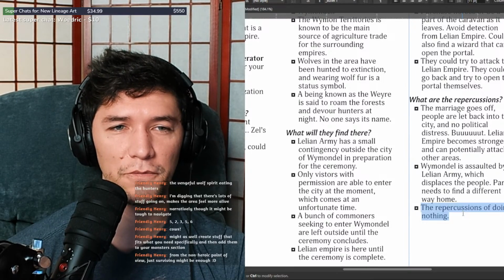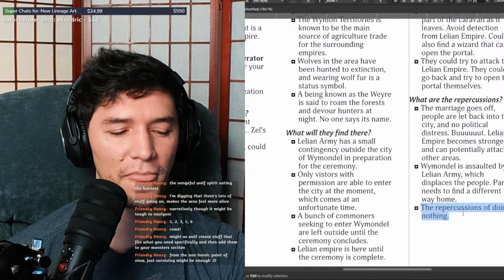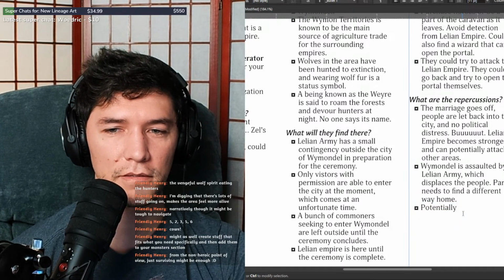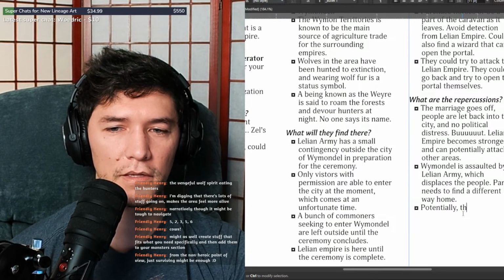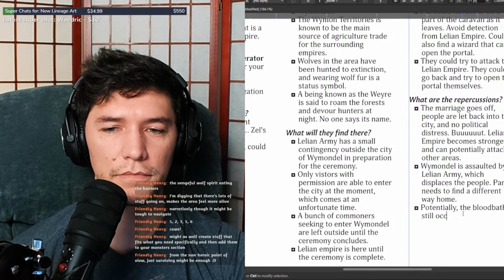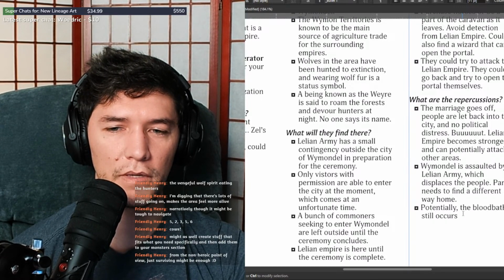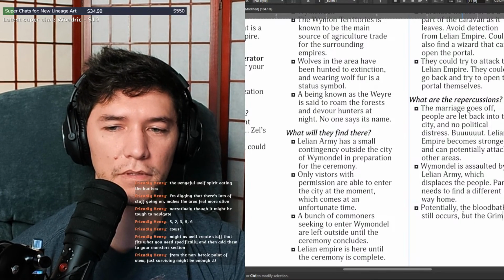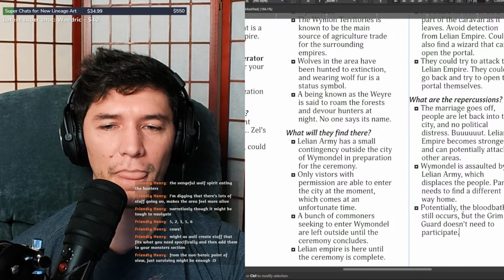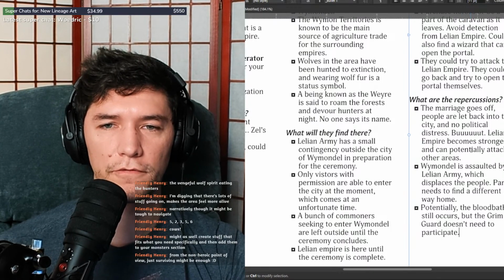And then pay you for these horses and so we can go. Potentially the bloodbath still occurs, but the Grim Guard doesn't need to participate. So you survive.